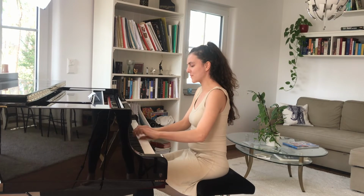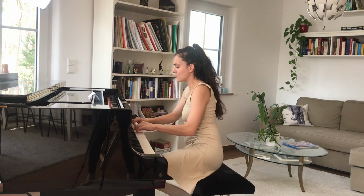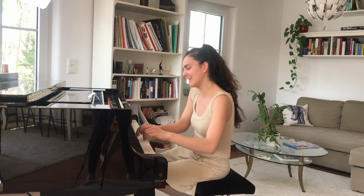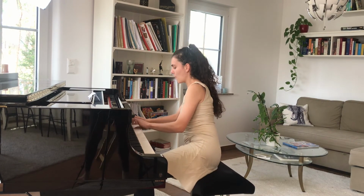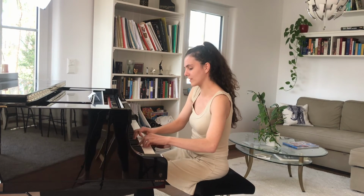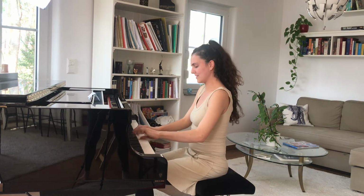Chromatic scale up and down while reading the following. Well, actually not reading, but reciting out loud while playing. We are in self-isolation to prevent the exponential spread of the coronavirus. Social distancing is important. At first I have to memorize that sentence. Okay, so we'll have to recite that. Okay, wait, so again, we are in self-isolation to prevent the exponential spread of the coronavirus. Social distancing is important. Alrighty. We are in self-isolation to prevent the exponential spread of the coronavirus. Social distancing is important.